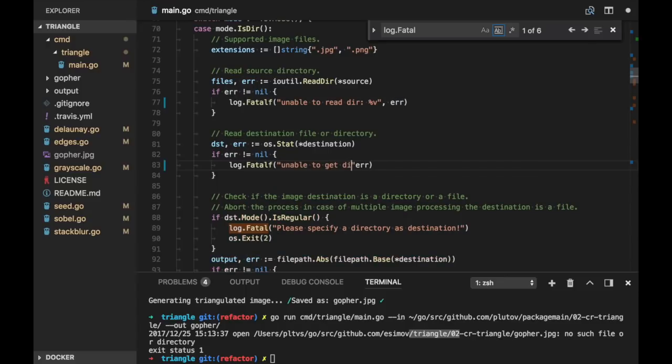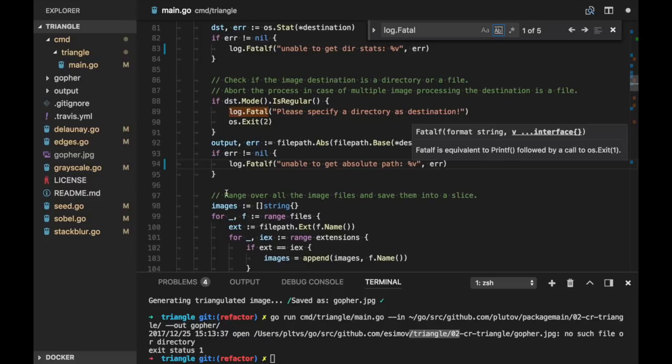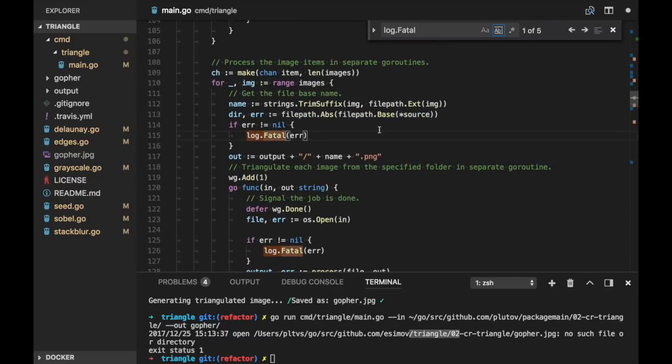Unable to get dir stats. It's okay. Let's set it here. Unable to get absolute path. Oh, a lot of places.